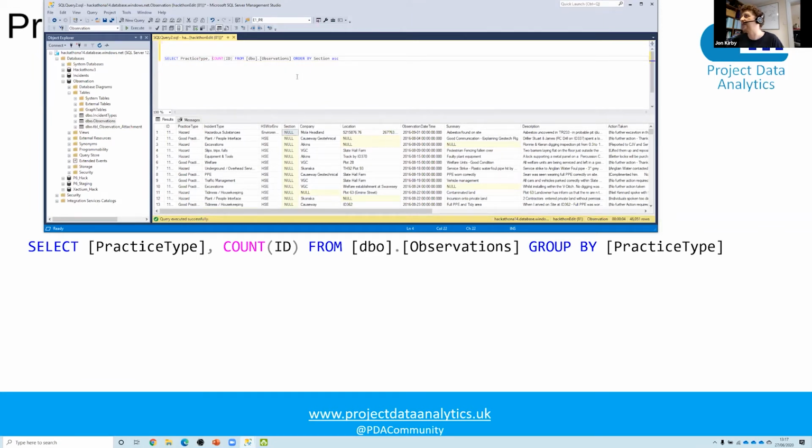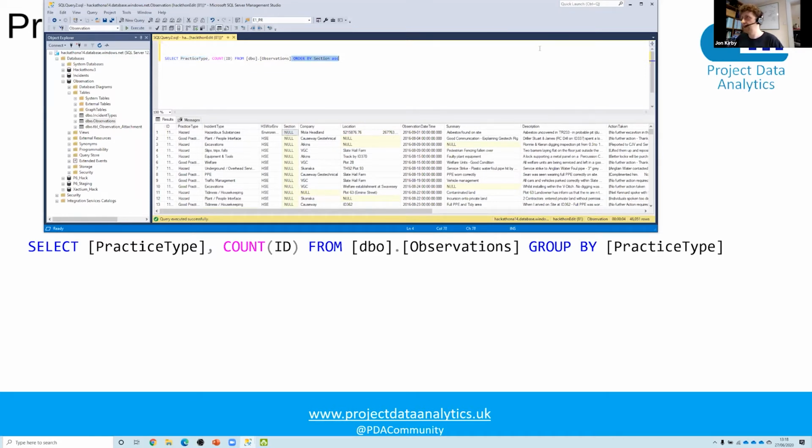So this is where the natural English bit kind of loses a bit. But what I'm doing here is anything this side of the FROM will be the columns that are shown, and then everything after it is more about the filters and the sorting and stuff. So I want to show practice type. So hazard, good practice. These are my hazard. These are my, I guess, categories from observations.